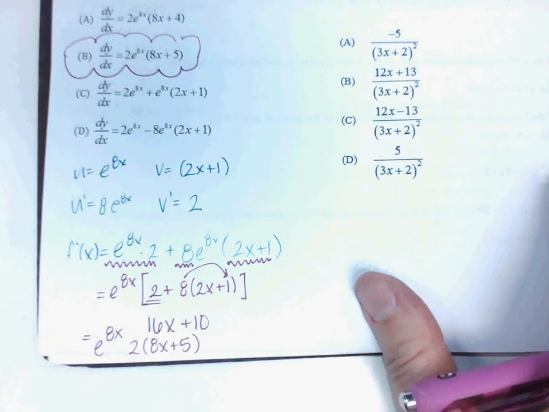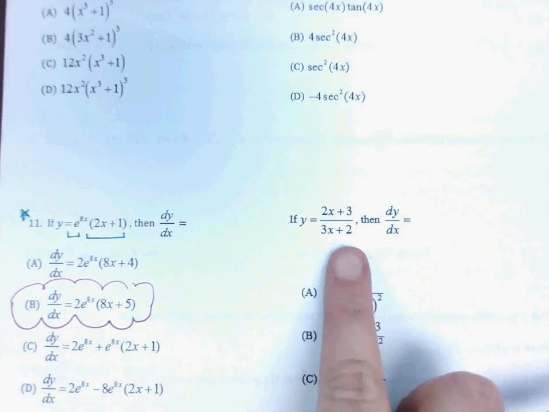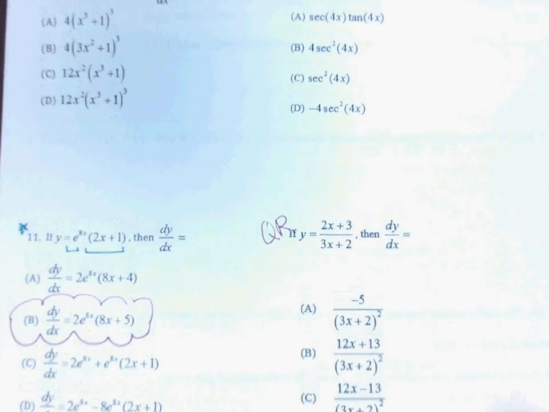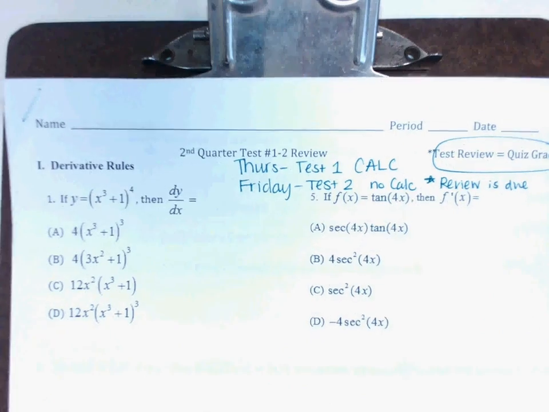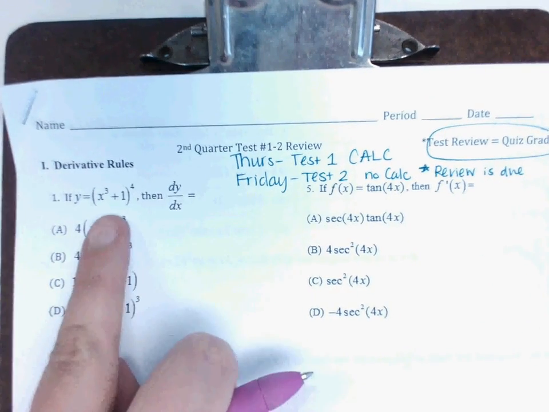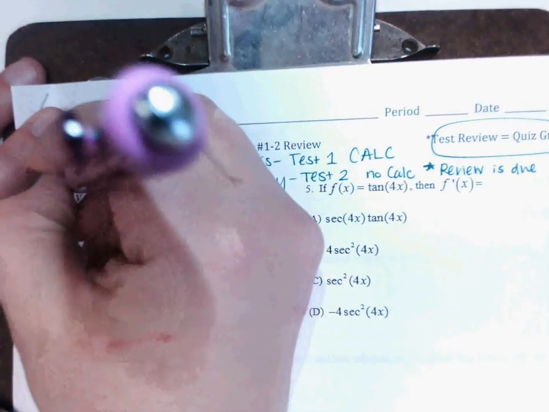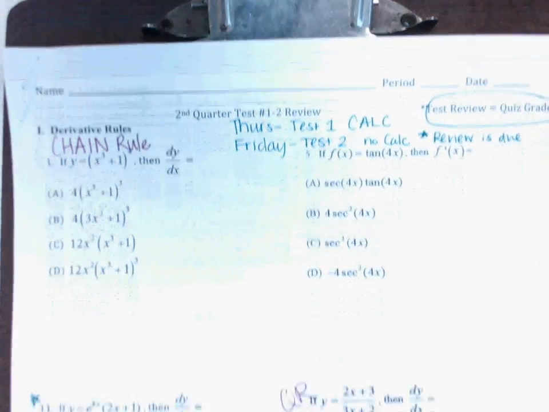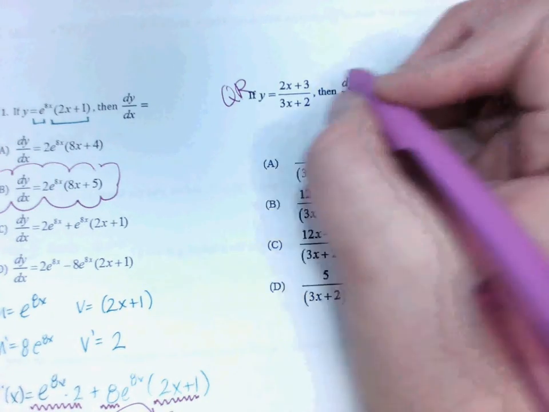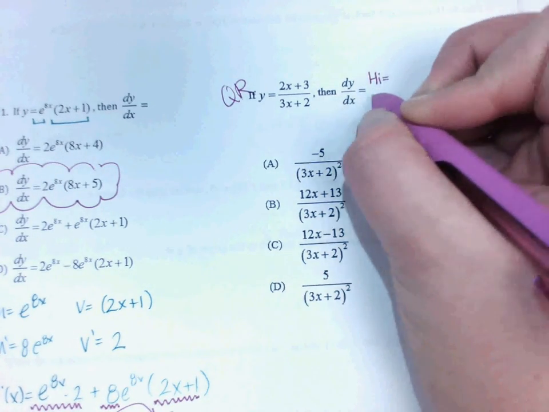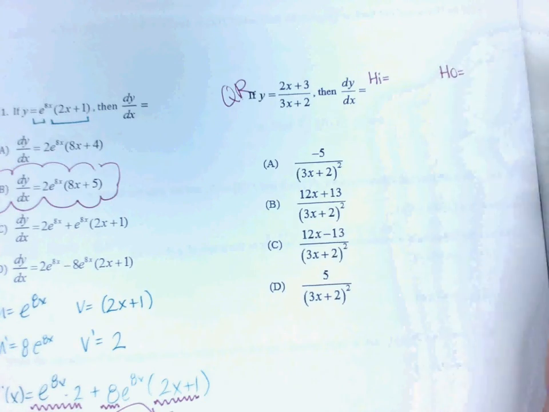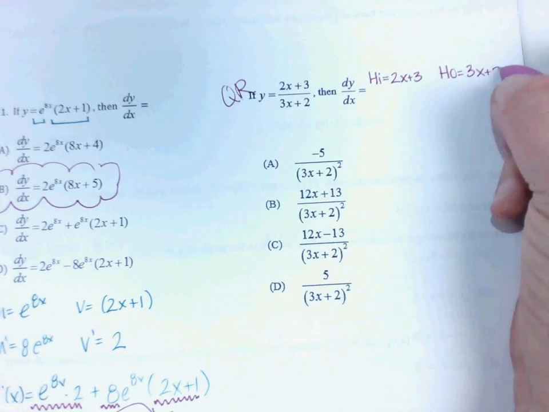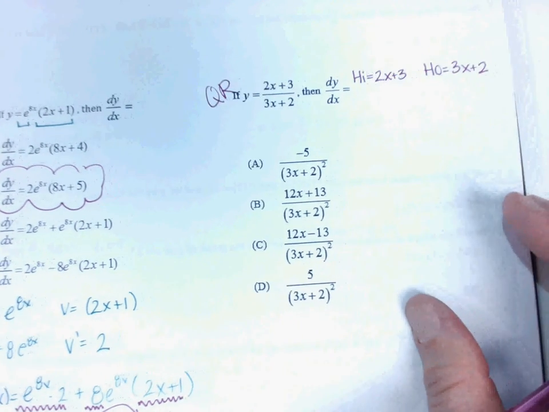Okay, pop quiz. What are you doing on this one? What rule? 17. Quotient rule. You should know that. Look at number 1. What rule are you doing? Chain rule. Okay. Alright, remember you split it up into a high and a low. Then you divide it by... never mind. Let's do the chain rule one. Okay. Sure. I'm already too far in. We gotta finish it now.